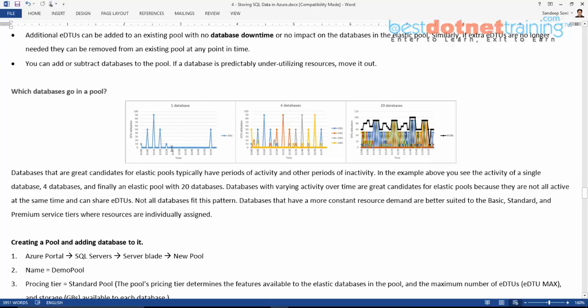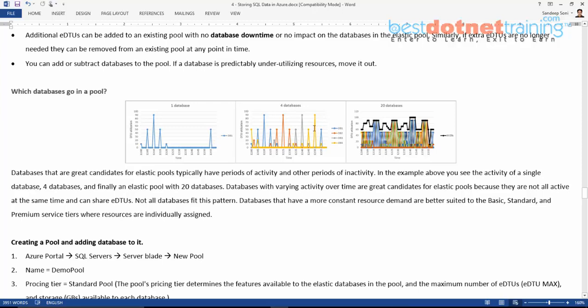But if a database has very inconsistent usage, let us say sometimes it is very high and sometimes it is very low, that is, the eDTU utilization is not consistent, then we can overlap the eDTU usages of multiple databases and see if there is a lot of overlapping happening. You see here, this blue database has a 90 DTU requirement, but at another time there is a different database which has a 90 eDTU requirement, and blue does not have any load at that time. So this is the kind of usage.